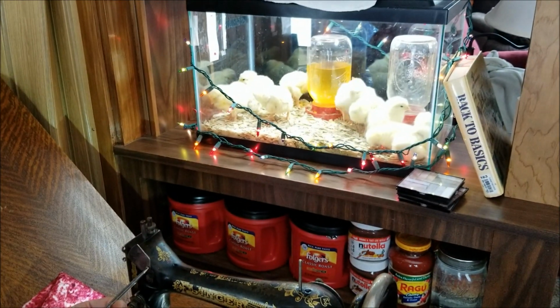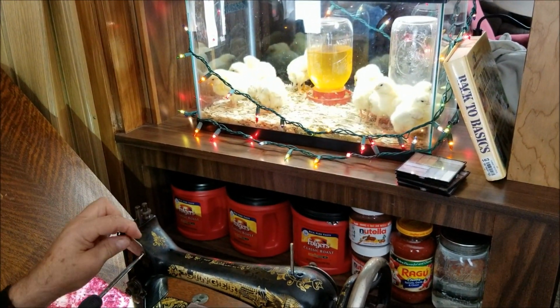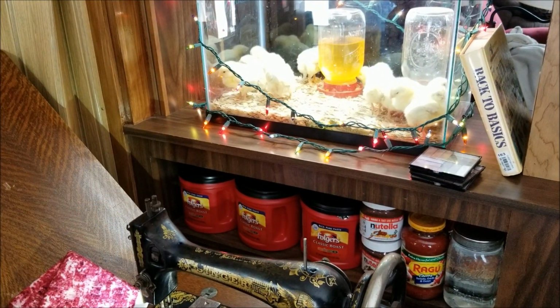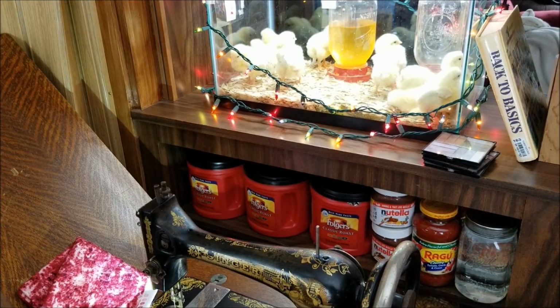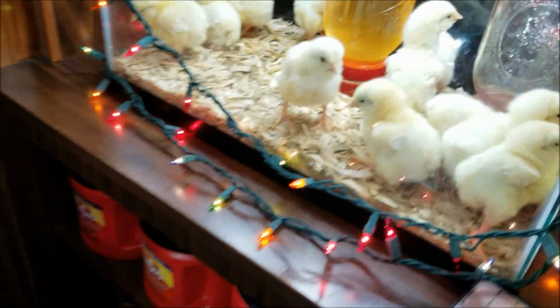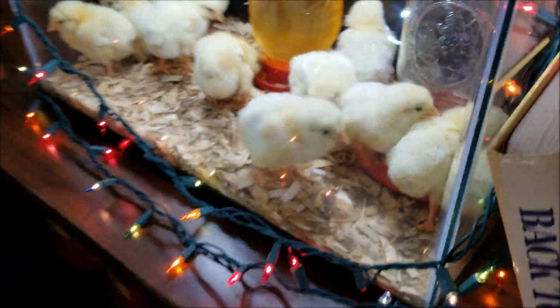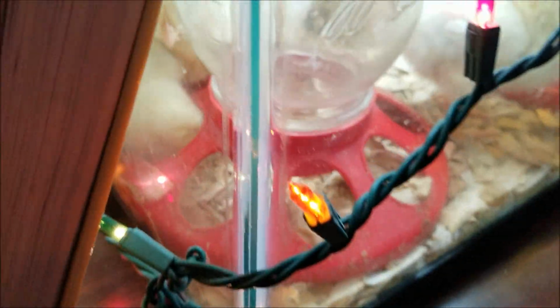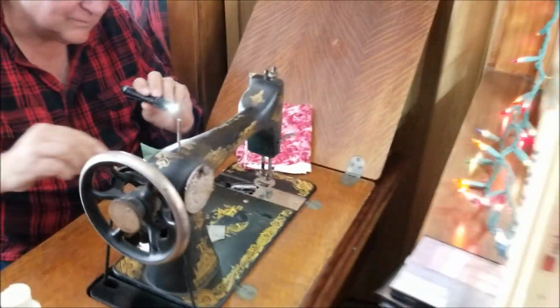There's our baby chicks, meat birds. The orange stuff is electrolytes that you put in their water when they're little like that. And the food is still in the jar. One second, I'll take a close-up look. Oh, if they move, they won't move. One second. I'll go around this side. Yeah, I'm going to fill that. I just wanted them to get to the bottom of it first.